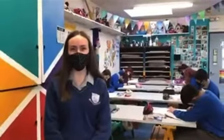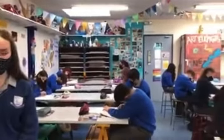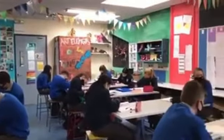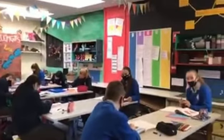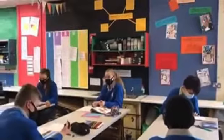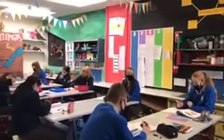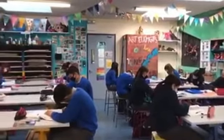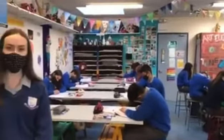You don't need to have natural talent to study art in Gort Community School. We are looking for art students who have a great attitude, students who want to experiment with new ideas and ways of making art, and students who want to learn and explore their creativity in a safe and encouraging environment. So if you think that's you and you would like a relaxing and enjoyable class, we look forward to welcoming you in art class.